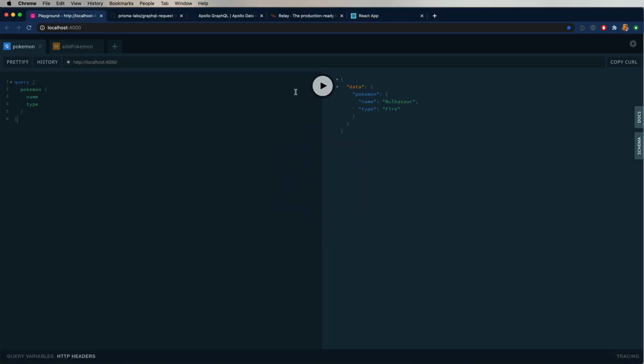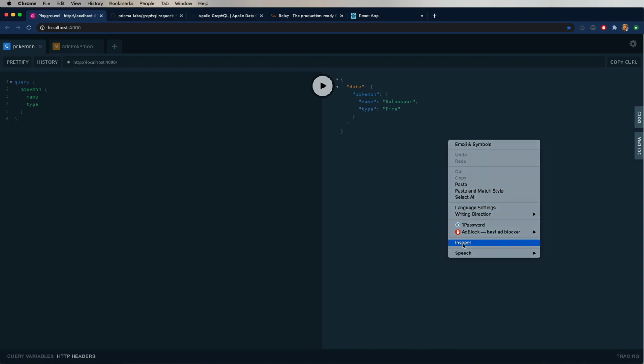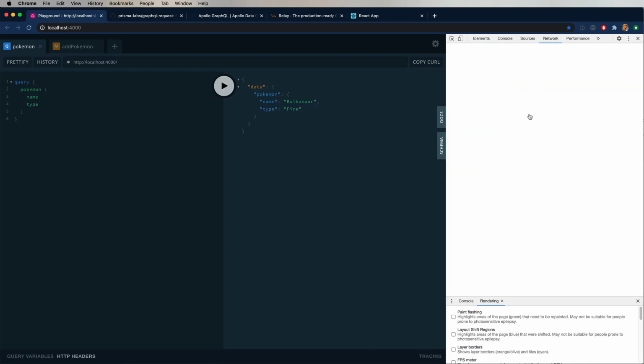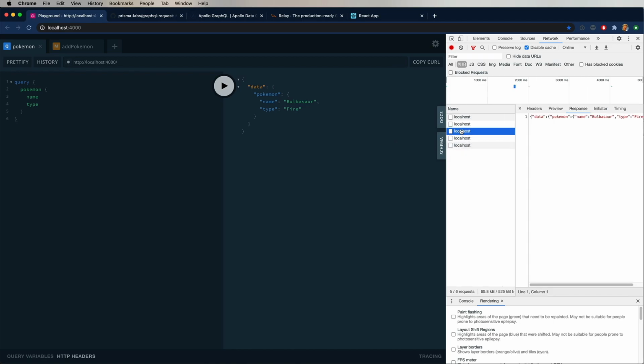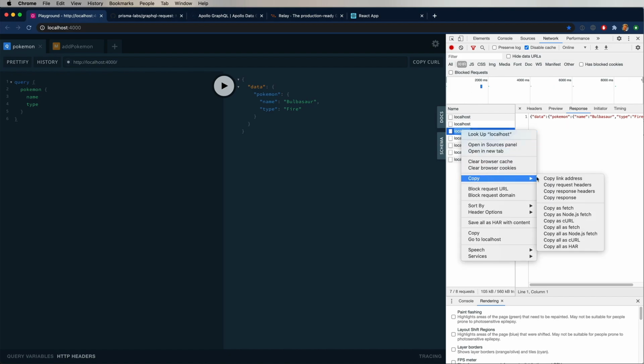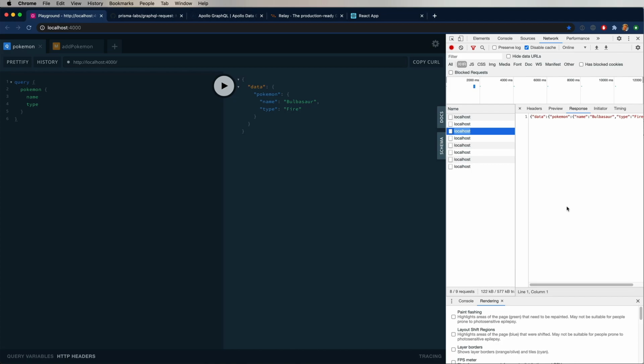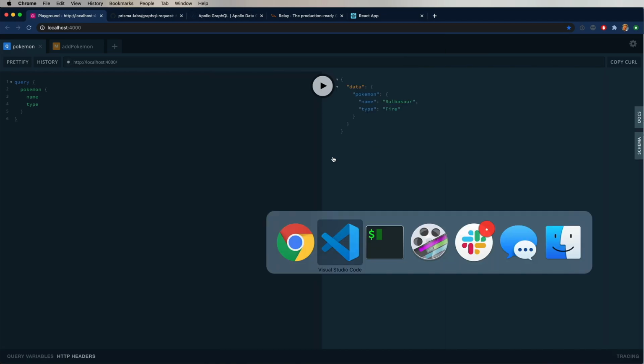Here's a trick. We're going to go back into the browser. We're going to replay this fetch and then look at it in the inspector. And we can see that's the right one. It's the third one in the list. The reason that there's multiples is because that GraphQL interface is going back and kind of polling the server over time. So now I'm going to right click on that and go to copy. And then within copy, I'm going to select copy as fetch. And I'll paste that in there.